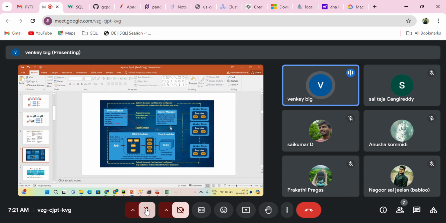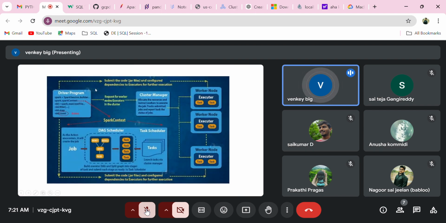Now when I submit it to the cluster, we need to submit the job. We write Python code or Java code or Scala code, whatever it is, and then submit it to the cluster. In Spark, we need to understand a few vocabularies.